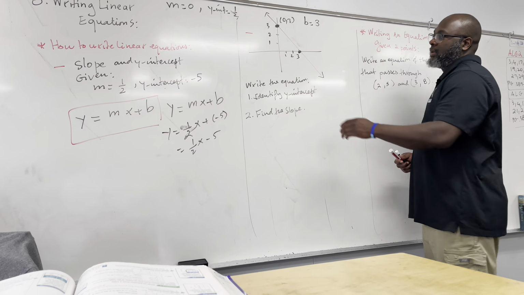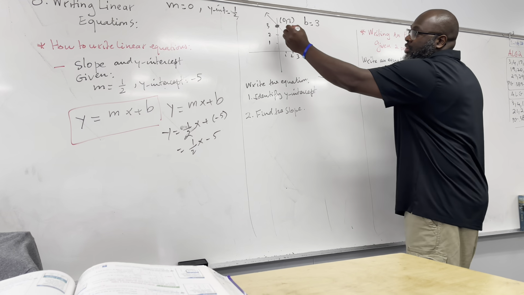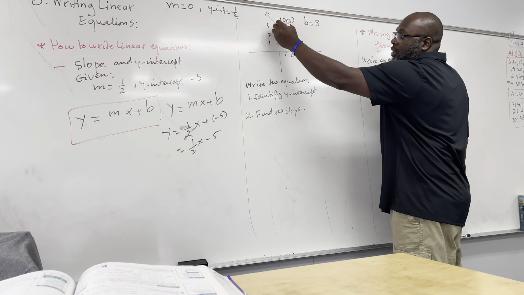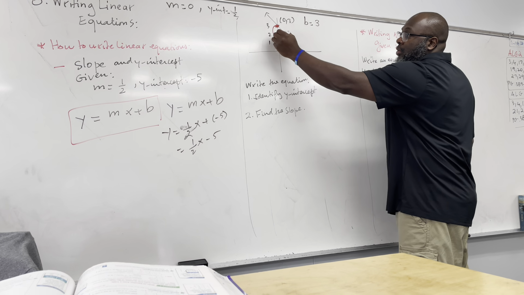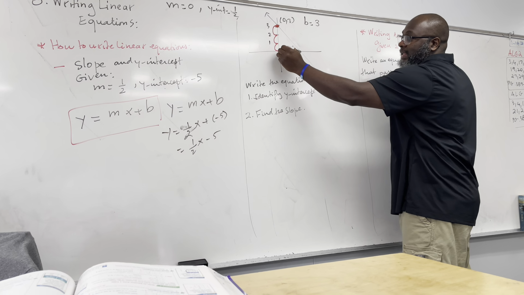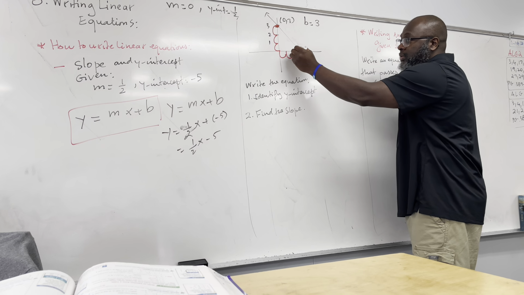Then we just have to find that problem on that line. Exactly. Now we need to figure out the slope here, right? I'm going to start from the y-intercept. I'm going to go down how many units? I need to get to this point. So I'm going to go down how many units? 1 and 2 and 3. And then to the right, how many units? And 1 and 2 and 3.